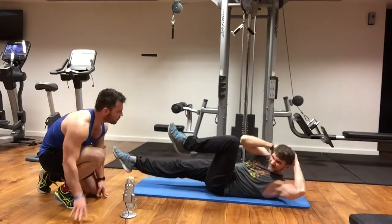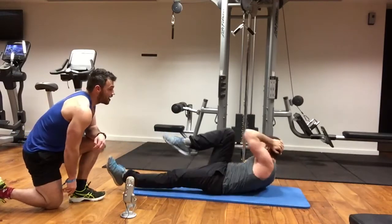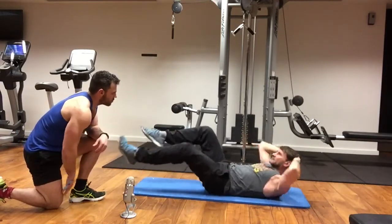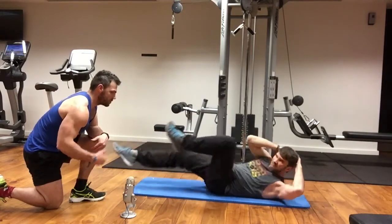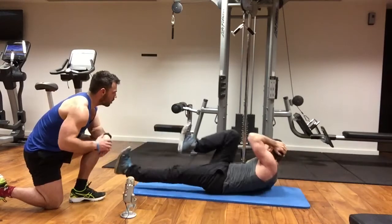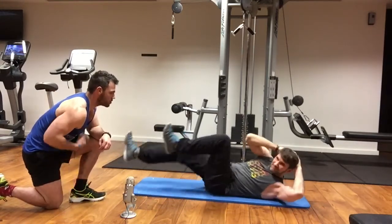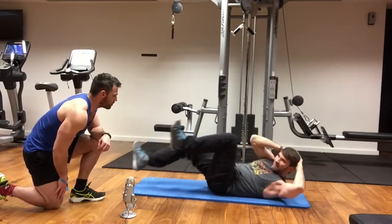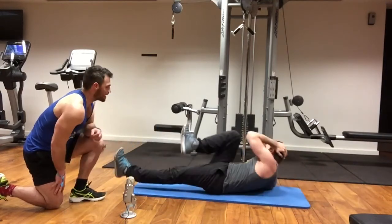On abs, it's always about creating tension on the muscle, tearing as many fibers as possible, and because it's harder, it works at different fibers. You're going to get a little bit more fast twitch fibers when you go really fast, but slowing it down creates more tension. As soon as you feel that contraction coming off your stomach, drop your legs down, let the air out of your stomach, and then go back into it. So as soon as your abs stop working, just drop your feet to the floor, take a big breath out, and then go back into it. That's it. 20 seconds left. Doing great.